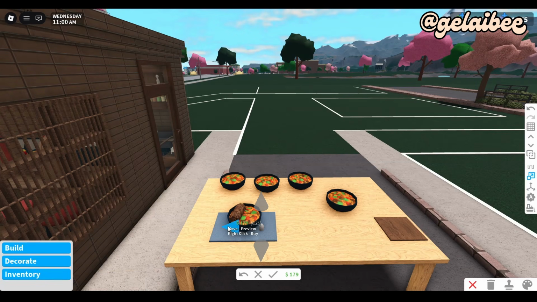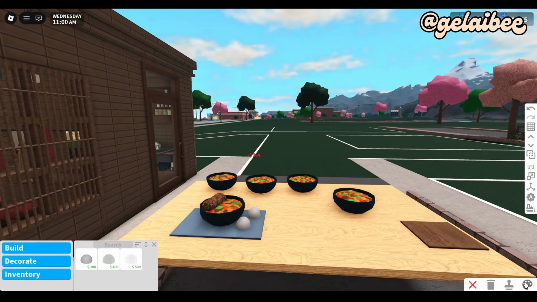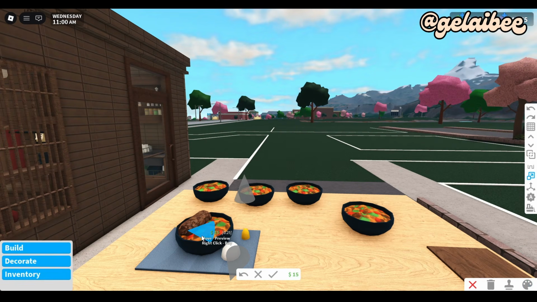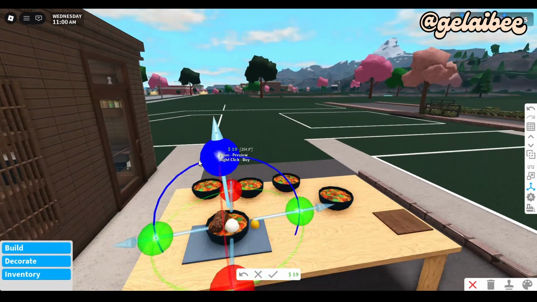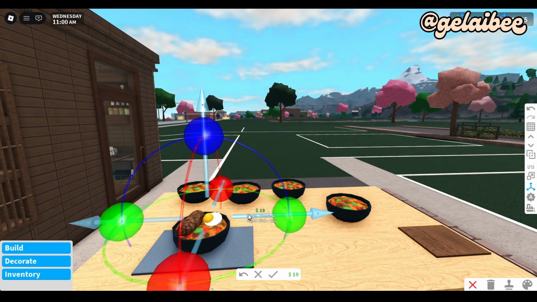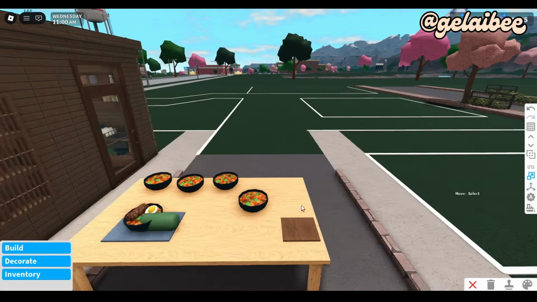Now for the next topping, which is the egg, we will use the half sphere basic shape. Rescale this as small as an egg. We are going to use 2 pieces of this small half sphere for the egg white and egg yolk. Make the egg yolk smaller than the egg white. Then use the transform tool to lift the egg white and egg yolk on top of the ramen noodles. Again, make sure both half spheres are placed on the mat when you use the transform tool so it would be easier to duplicate this mat.